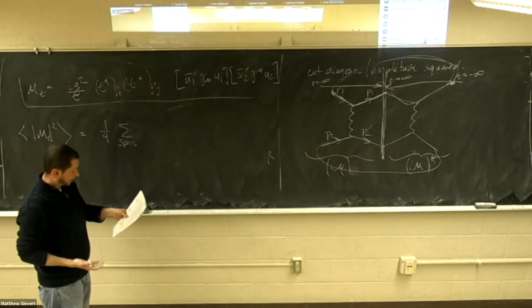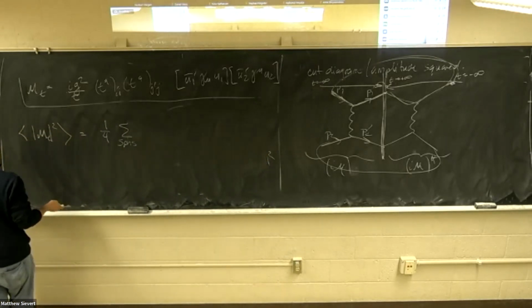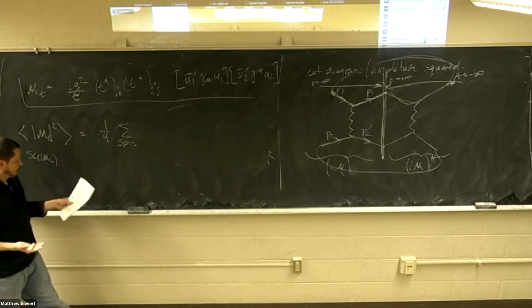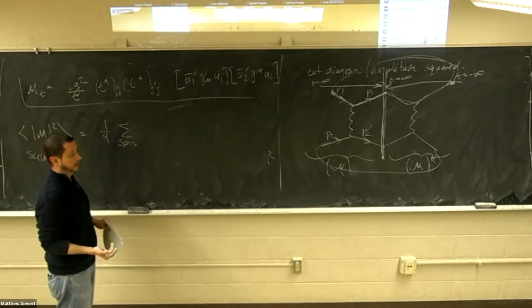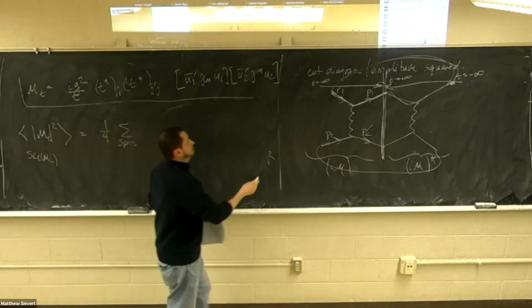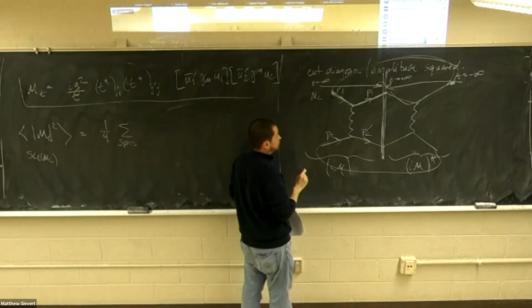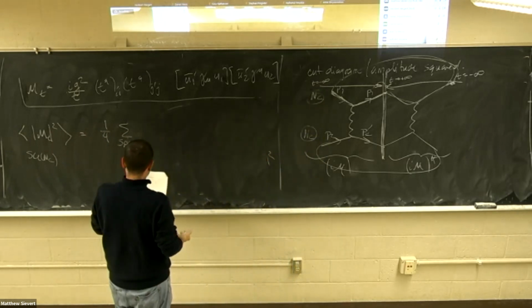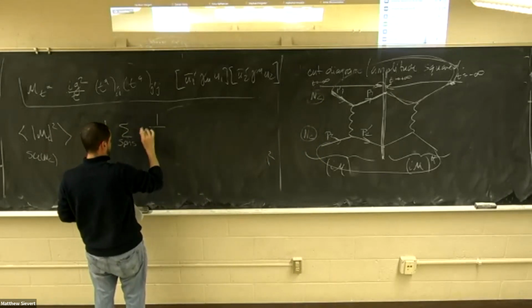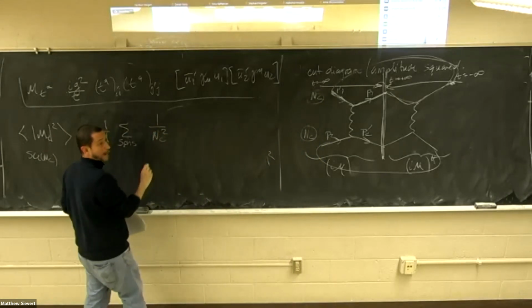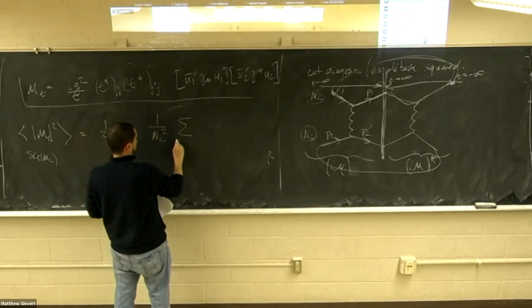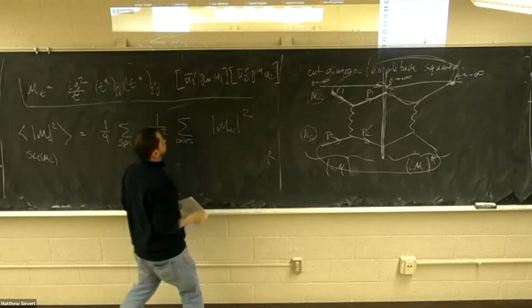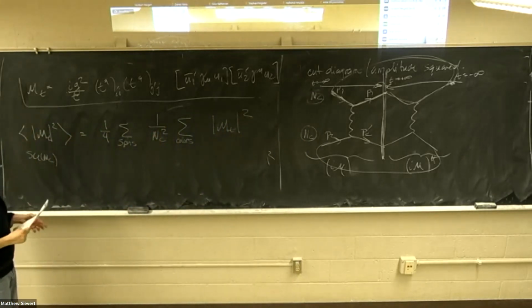I also have many colors. It's easiest to do the color algebra in the general SU(NC) color group. So I'm just going to keep NC arbitrary. It doesn't really change much of anything about the color calculation. Here, I have NC number of colors to choose from for this quark, also NC colors to choose from for that quark. So the number of possible colors that I average over is 1/NC squared. And then I sum over all of the colors in the problem. And then this is my individual t-channel amplitude squared, which is shown above.